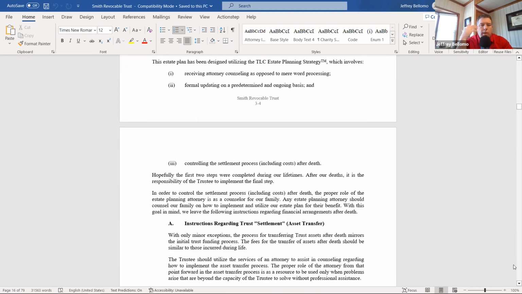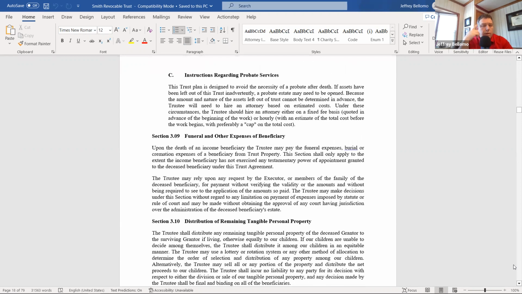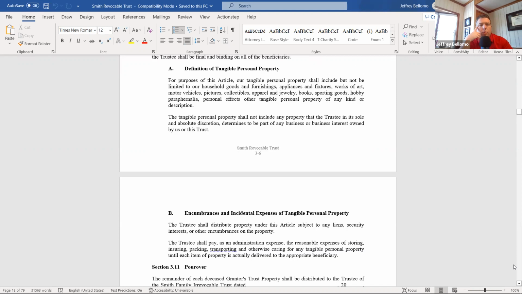Instructions regarding trust settlement, how to get them over to the individuals that we have named, that if we have any death tax returns, we have to get those done. Certainly there will be inheritance tax returns because you are in control of the assets. So there will be inheritance tax. But as I stated in the blueprint and in the 3 secrets, that's a good thing. Your children then get a step up in basis and then avoid the capital gains tax, paying the funeral expenses, distributing tangible property to the spouse and then the kids.